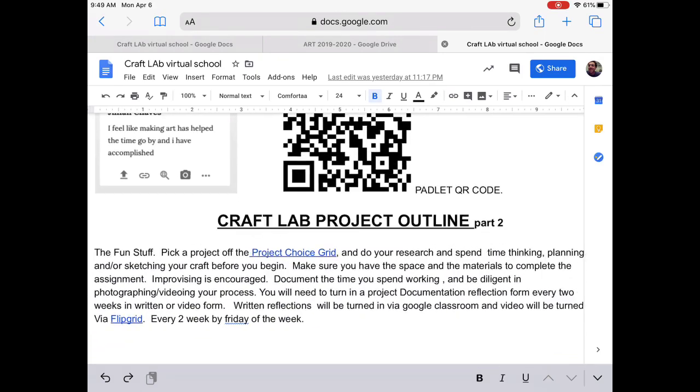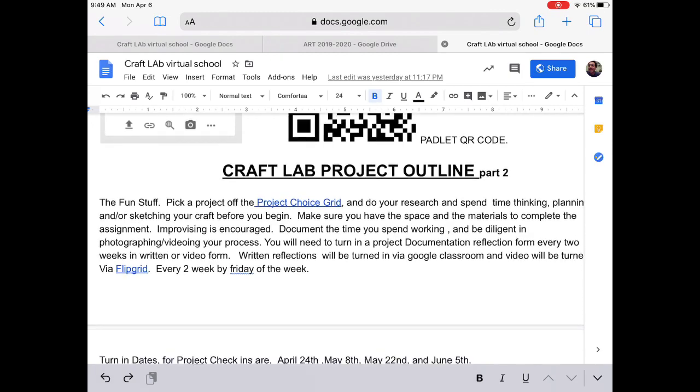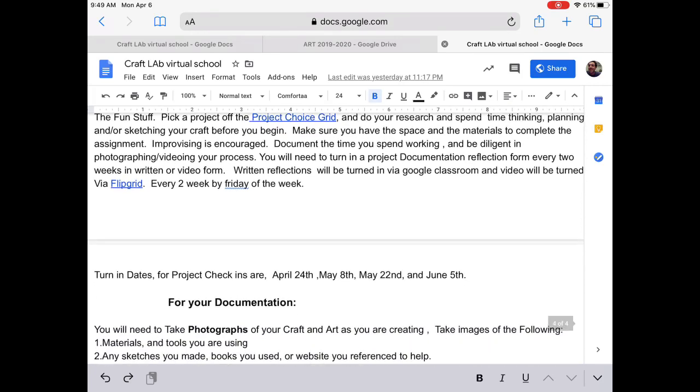So for your projects that reference that choice grid we just talked about, at the end of every 2 weeks, you can see here the turn-in dates are April 24th, May 8th, May 22nd, and June 5th. You'll need to either do a written reflection that you'll turn into Google Classroom, which includes pictures, or you'll have to do a video reflection, which you turn in to Flipgrid. Okay, and the link is right there for Flipgrid for our class.